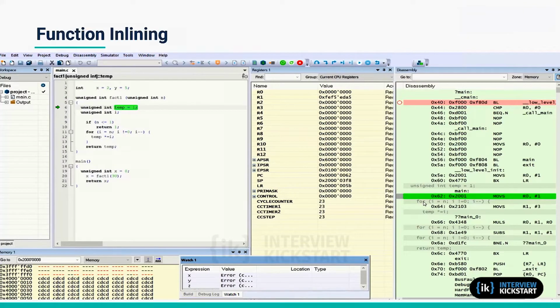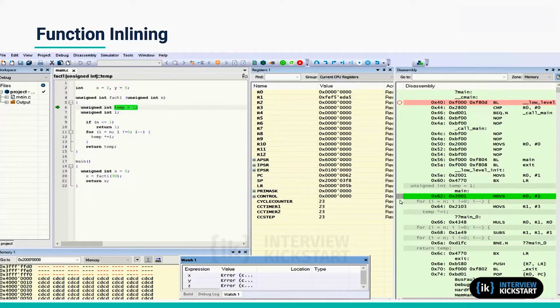Let's look at a slightly more complex function. Here you have the main function calling factorial fact1 with an argument, unsigned value 3. So 3 factorial is what you want to compute. Here is the body of the function fact1, where it's basically just a typical downward counting loop, and the product is computed here and returned.